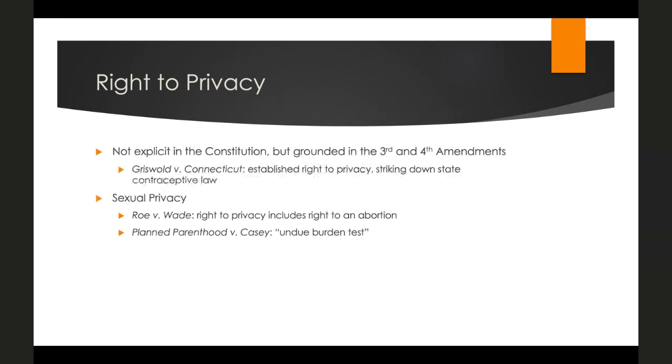Now, this was changed in the case Planned Parenthood v. Casey, which established what's known as the undue burdens test. And here, this rolled back the trimester framework of Roe with a framework that allowed for restrictions on abortion prior to fetal viability, as long as they do not create substantial obstacles or undue burdens on women seeking an abortion.